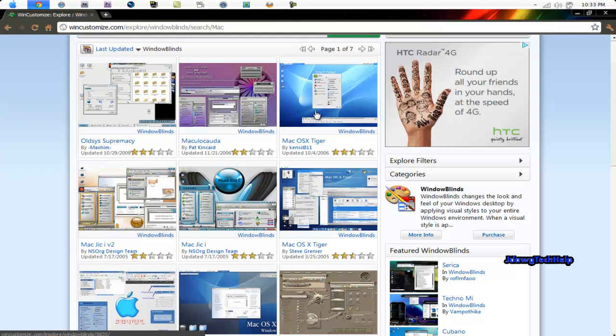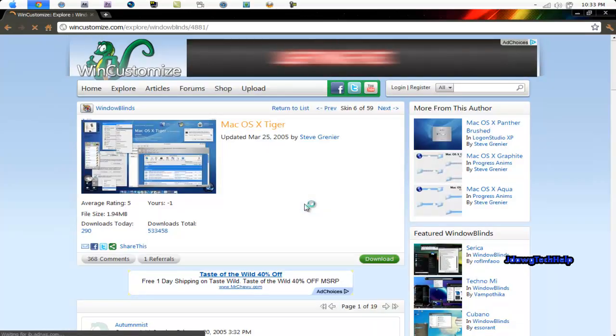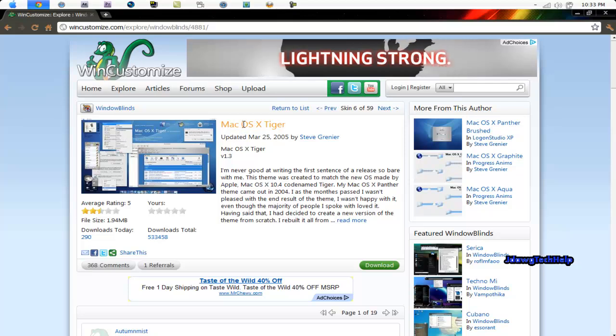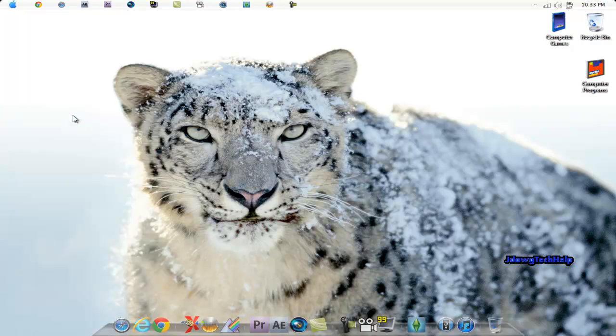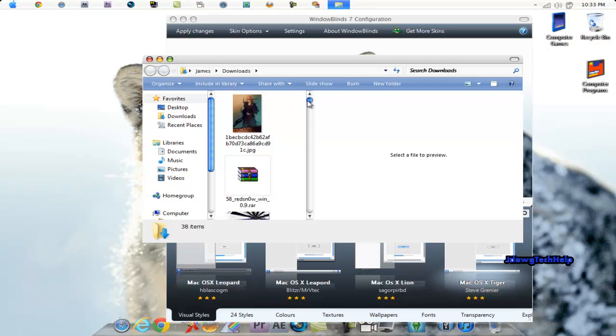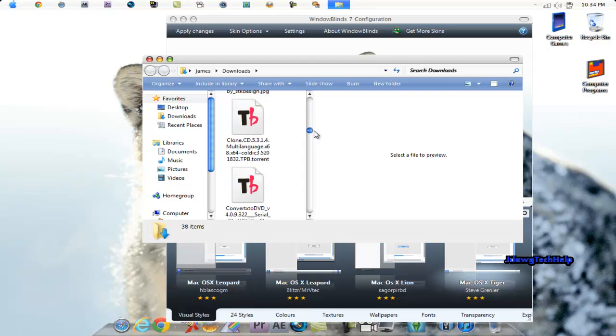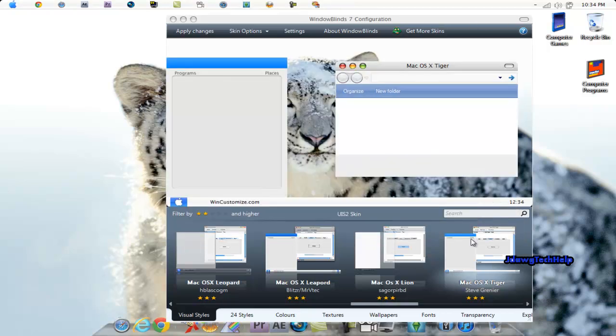Now this isn't going to work because when you open this, it's just going to show a deformed image and you're not going to see the download. So you're going to go to this, Mac OS X. The difference is this X is spaced from the other one. You're going to hit download and you're going to open WindowBlinds and drag the theme in there, or I'll show you an alternate. Go to your downloads, scroll for it. I don't have any more. I seem to have deleted my last theme because they're already in here. But you can double click it and install it, and you can select it.